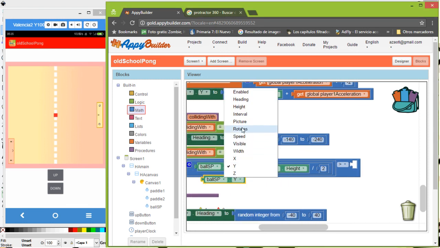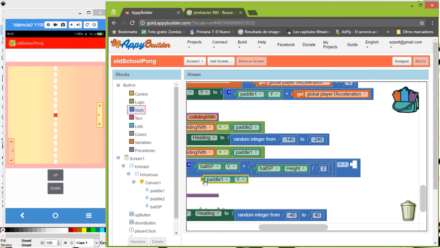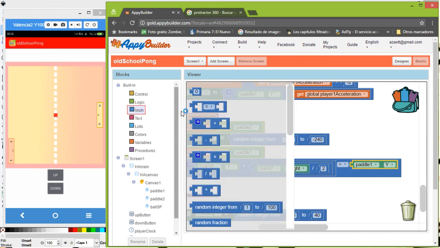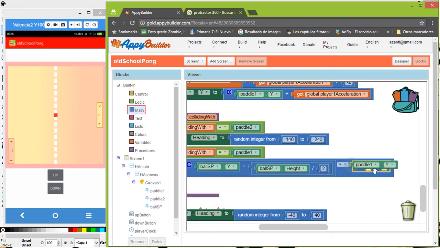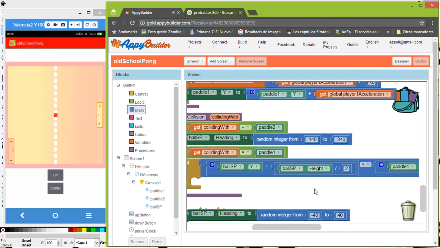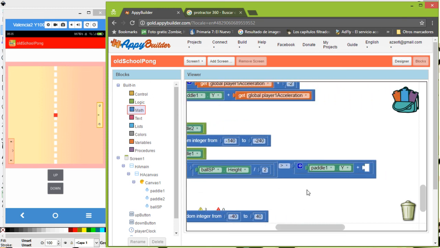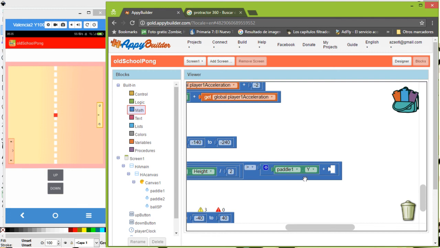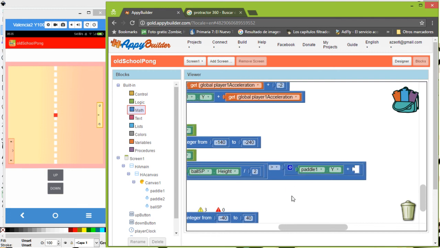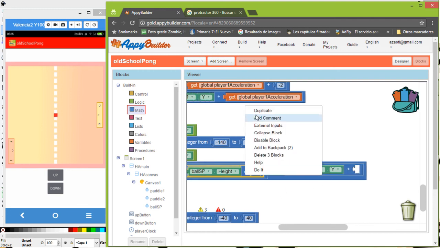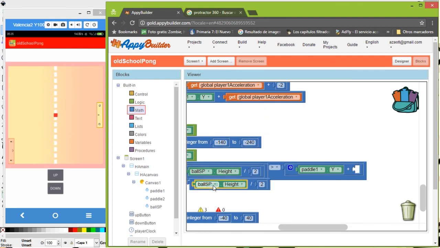We are talking about paddle 1. We are going to change this to paddle 1, and we are going to do something similar. Again, it's for you to see. This value is greater than this, and we duplicate this one, and you just change from ball to paddle 1.